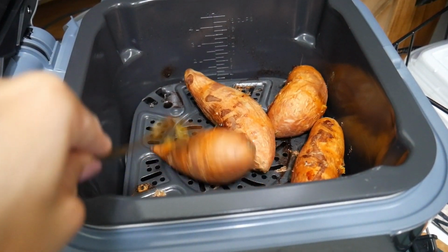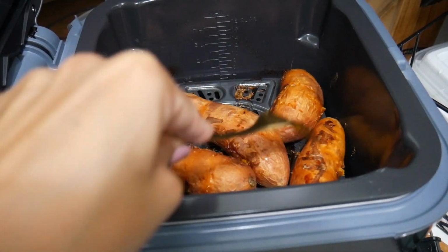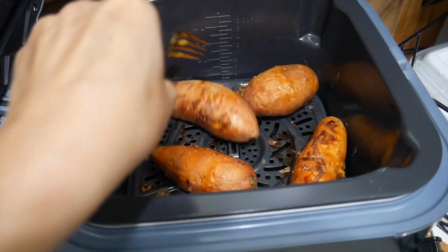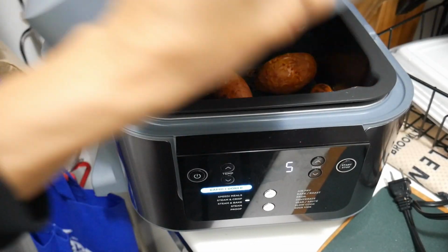Did a quick check-in of the potatoes around the 5-minute mark, and they were doing pretty well, so I just let it continue. I did poke holes to see how much it had been cooked thoroughly, and I'd say 3 out of the 4 of them were actually already pretty soft.